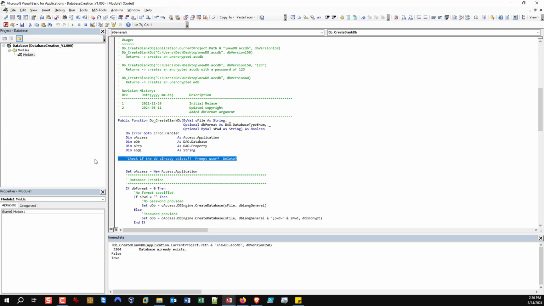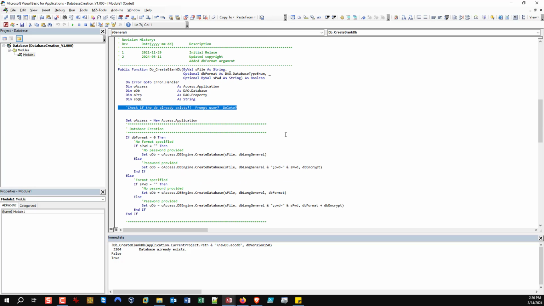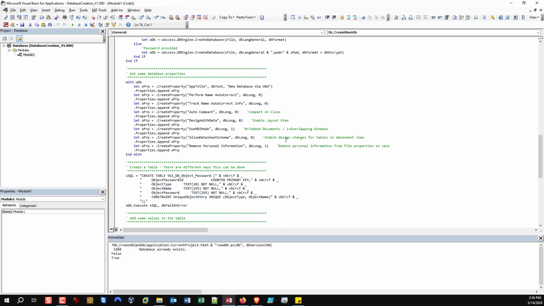I'm leaving that choice, how you want to handle it, if you want to handle it, or you just want to report an error as I currently am doing. But as you can see, it really is very simple. The sky is the limit here. You can continue pushing this forward and doing all sorts of other things and building a new blank database to suit your exacting needs. So I hope this has been a little informative and helps some of you understand how you go about this. It really isn't very hard here, you know that.